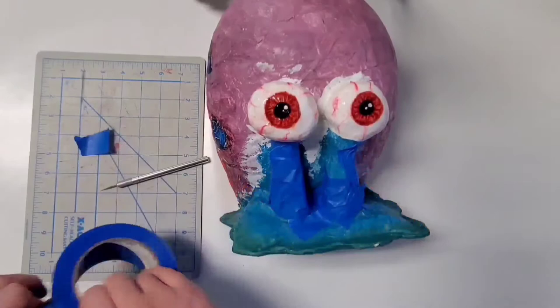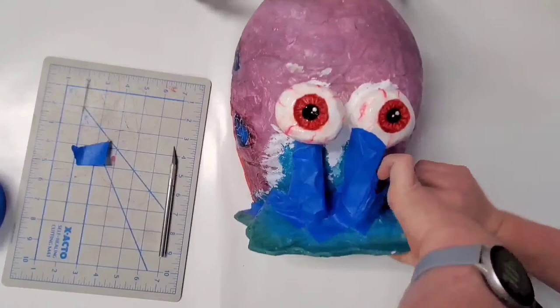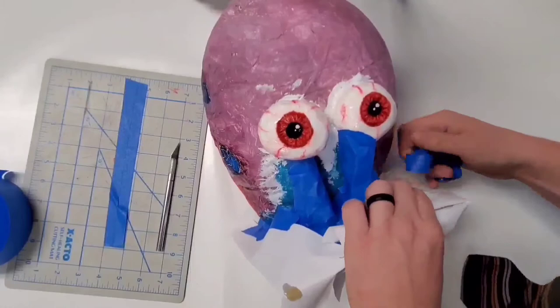Here you can see me cutting a piece of this tape into thinner strips. I developed this technique while working on sculptures. When you're creating original, unique things that no one has ever built before, you realize that sometimes you really need to customize everything that you're using. I'm masking off the more finicky pieces with masking tape, and then I'm using paper on the larger pieces that do not require as much precision.